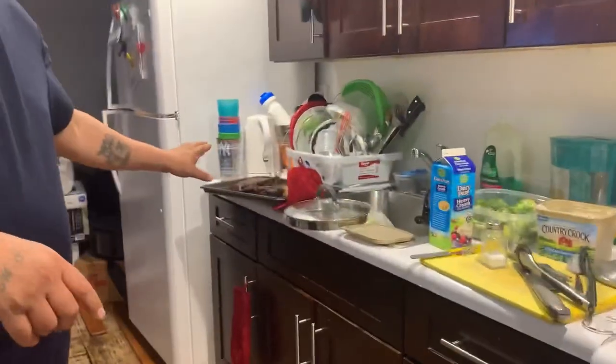Steaks are done, you gotta let it rest. When the steaks are done, you gotta let it sit there for a little bit. If you cut it right away, it's gonna release all the juices and you don't want that. You know what I mean?